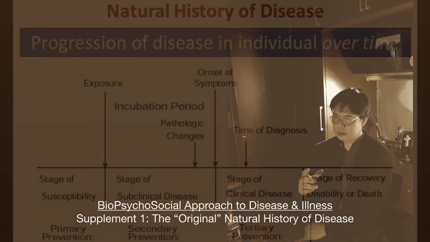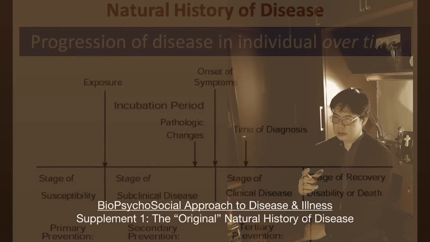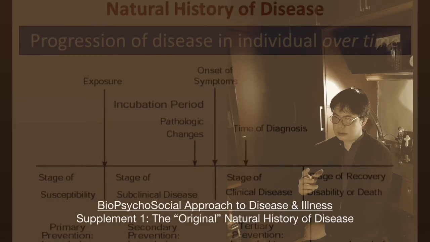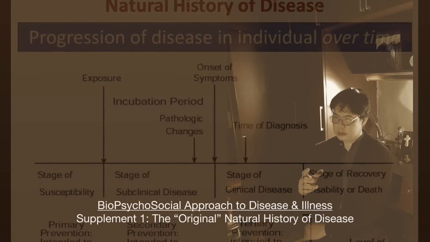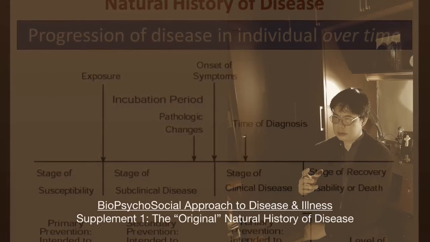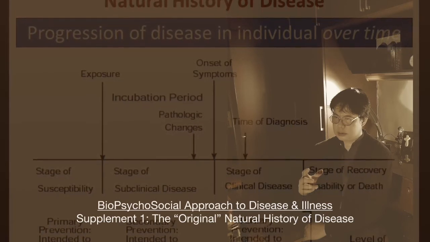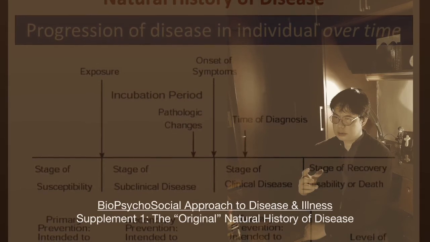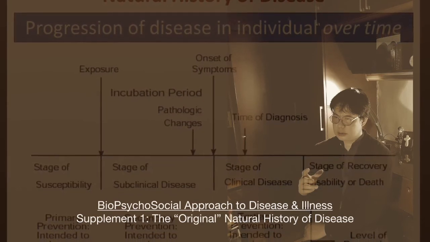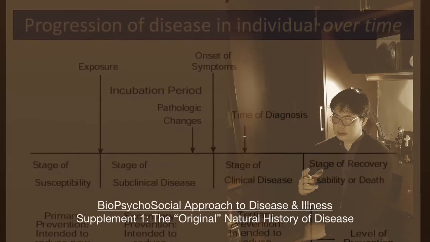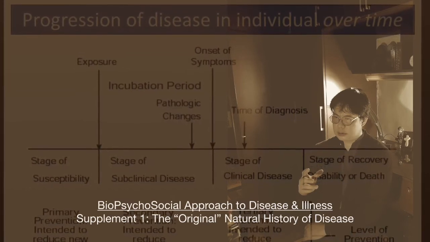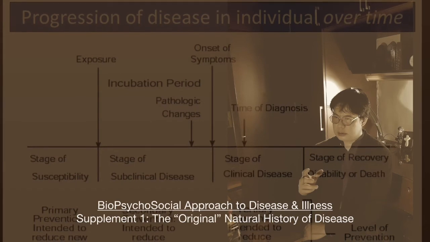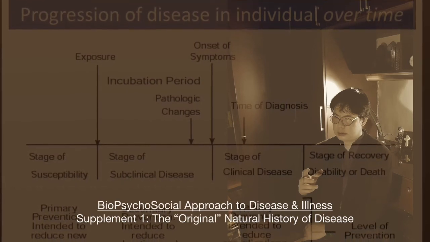The natural history of the disease is the disease progression if you haven't done anything yet. And that's exactly what you'll find. You enter the community, you're paying attention to this one particular disease, and you see people in various stages. And why do you need that? Because you can plan things out. If they're just susceptible, don't have it yet, maybe you can prevent them from having it. If they already have it, then you can figure out how they're getting treated or how you can manage those who already have it.